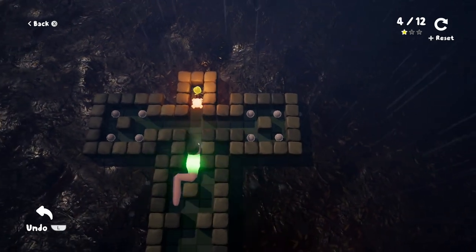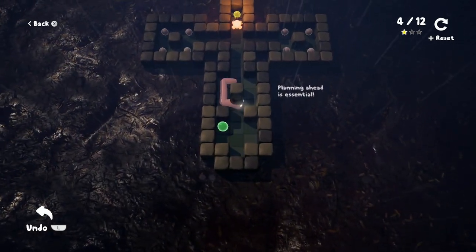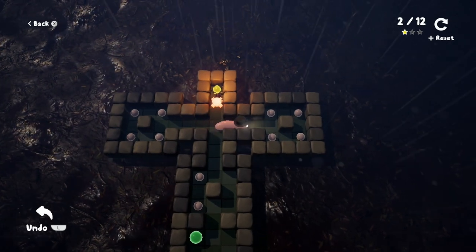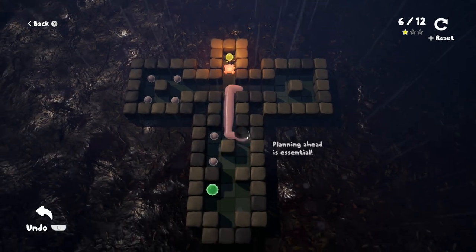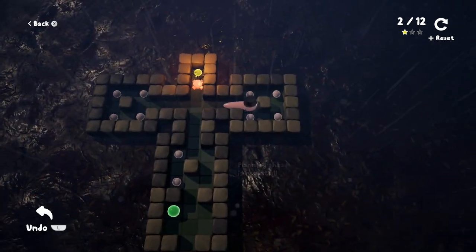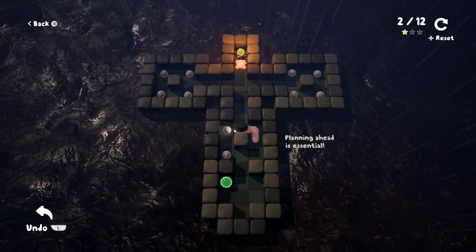Okay, so what do I need to do? Size matters, but so does eating things in the right order. Okay. Alright, so maybe what we want to do is go up now and, alright, this will go here. And now I can go in through here. I don't think I'll be able to get out, though, from there. No, it's not like that. It doesn't go like that. So what do I need to do? How do I need to plan ahead here?